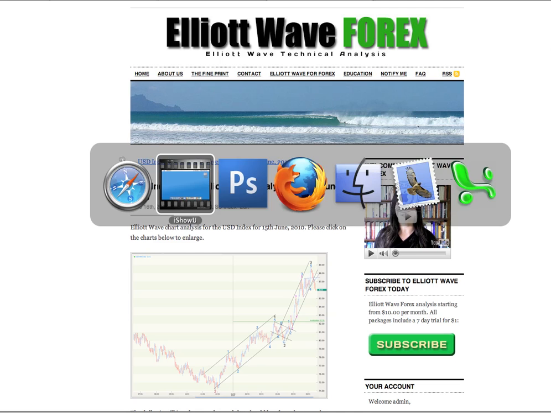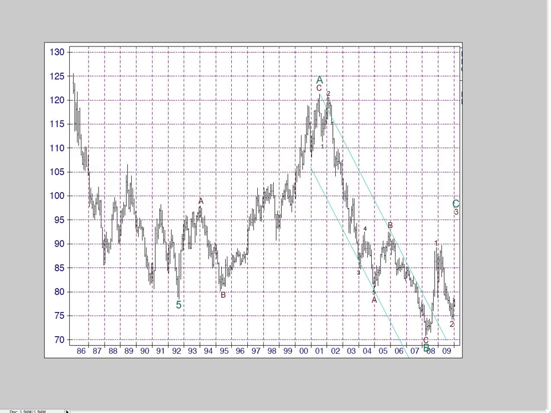And starting this analysis, first up we'll use a historical chart today going back to 1985. Prior to this we assumed the dollar was higher, 5 waves down to end cycle wave 5 in late 1992, followed by an ABC correction for cycle wave A to end in 2001, followed by a 5 wave down A, a B, a C, a zigzag wave B to end cycle wave B in early 2008, followed by, we're now in cycle wave C to the upside, followed by a 1, 2, and we're working on primary wave 3 to the upside. This is a C wave at cycle degree, and this whole structure here is an expanded flat correction.